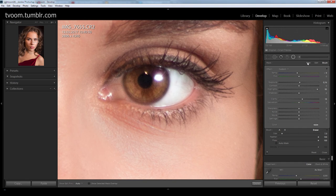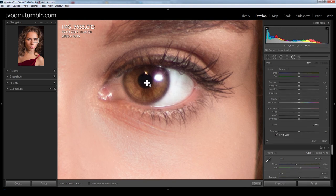And of course we can do one more thing. We can click on new, make a new ellipse, click and drag by holding down the shift key. By the way, we can draw a perfect circle and align it to only the iris. Also check that invert mask is checked, and increase the clarity in here, maybe the contrast a bit, and maybe raise the exposure a bit.